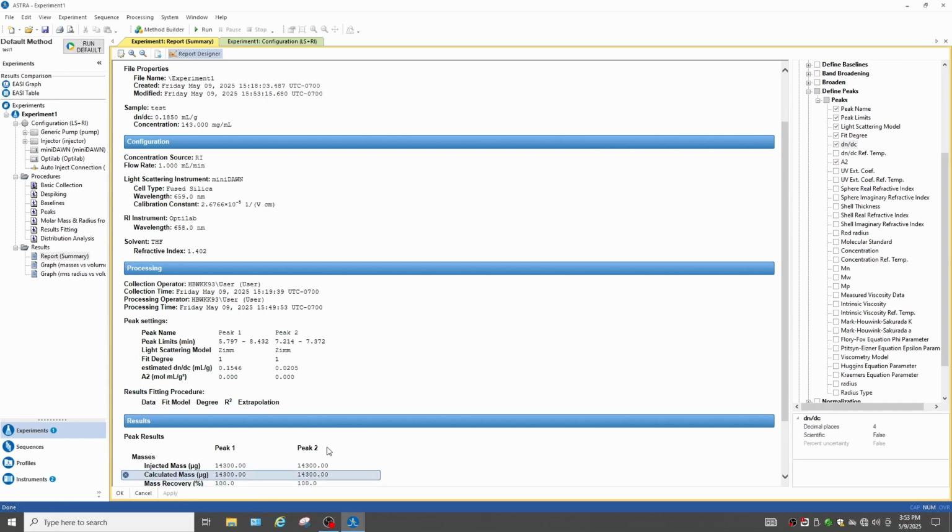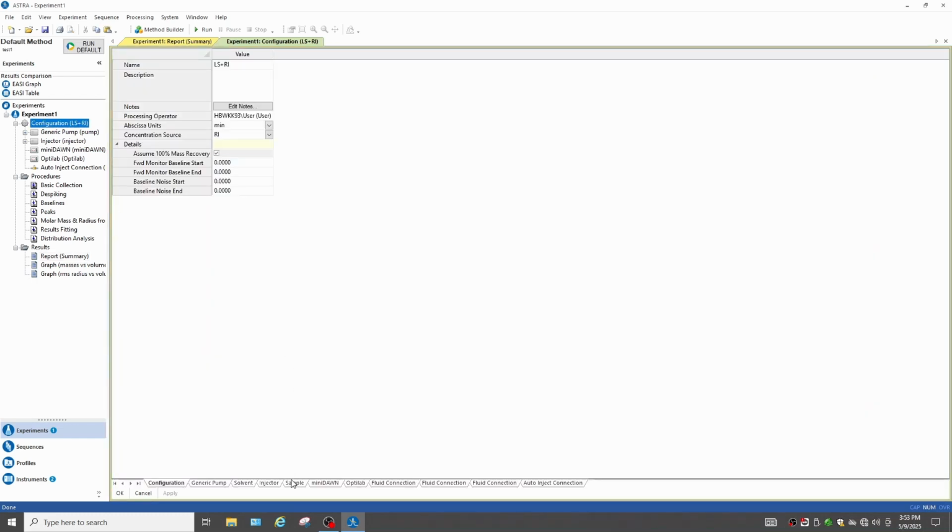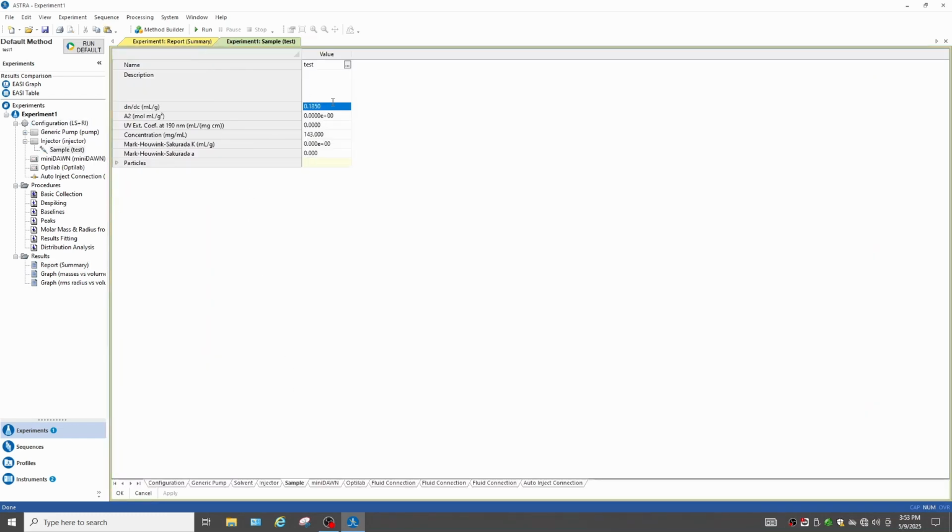So if we hit apply, remember 0.1546. If we go back to configurations now, under sample, we can enter that as 0.1546. That way we can use their estimate in the calculations.